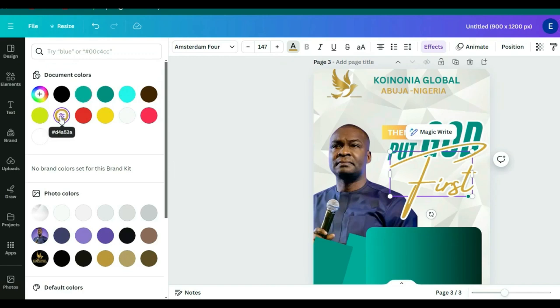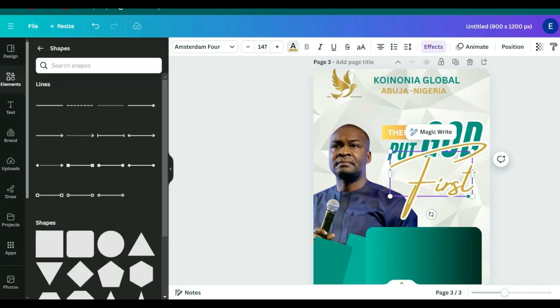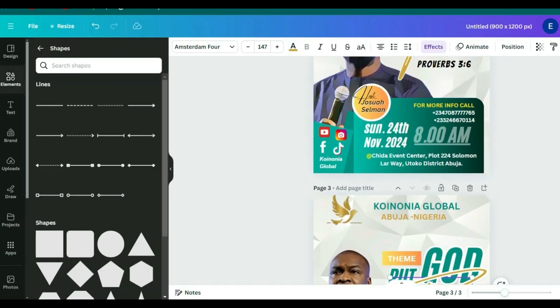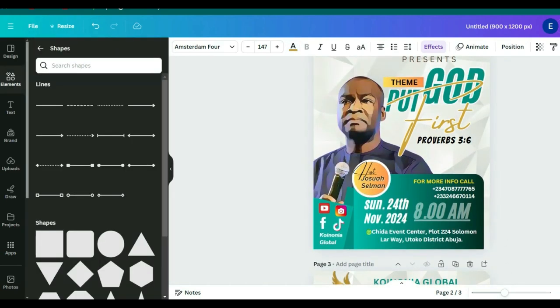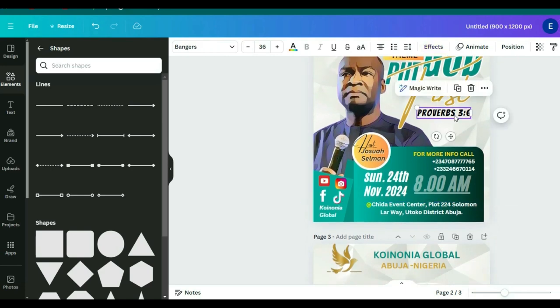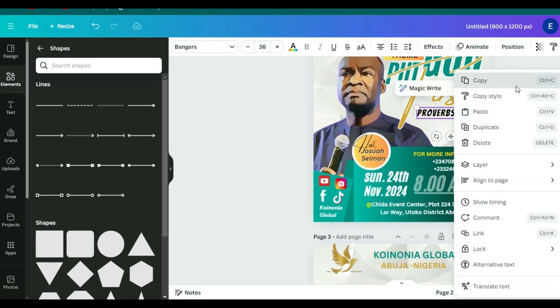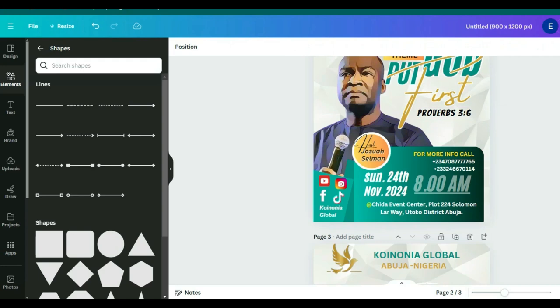There's a #D4 and so on, that's the color code for it. So this is how you can easily design the color, and then we can put our proverbs here. Let me just copy and paste. I don't need to do that already because you can easily do that.